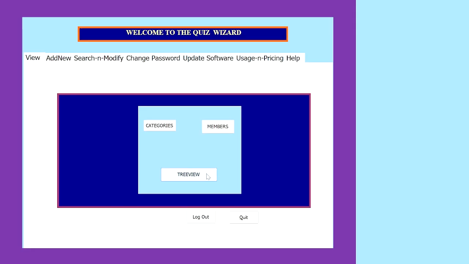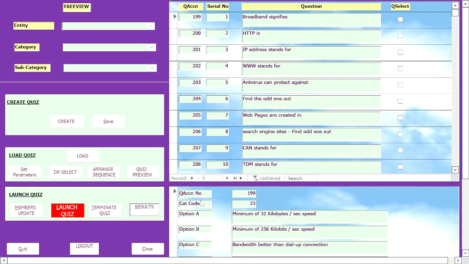In order to configure a quiz, we first create quiz categories under Add New Categories. A quiz category can save a set of exactly 10 questions. After selecting exactly 10 questions randomly from different subject categories, we click the Save button. We can always override questions to a quiz category. In TreeView, one cannot edit, but only view questions subject-wise.